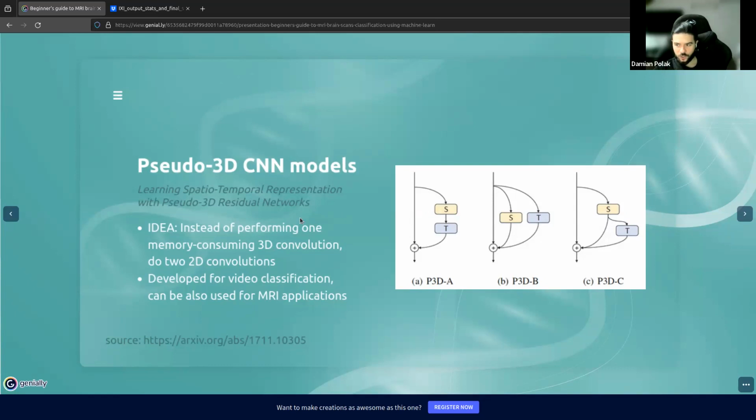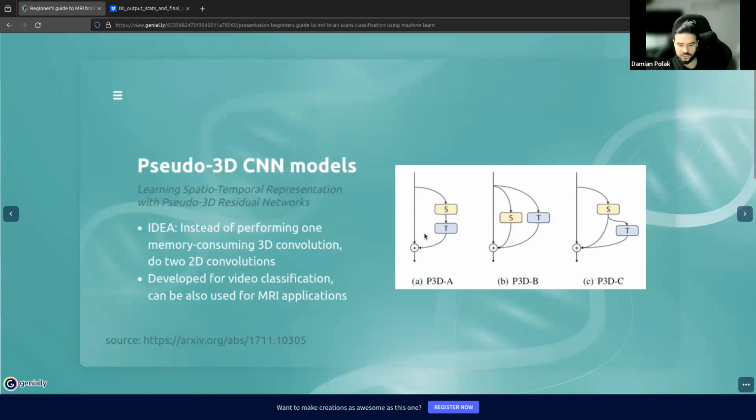Instead of performing one 3D convolution, the 3D convolution operations are split into two different two-dimensional operations. If you're familiar with the MobileNet architecture for two-dimensional data, it can be easily understood.